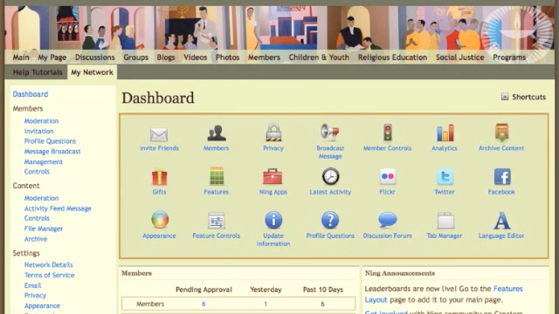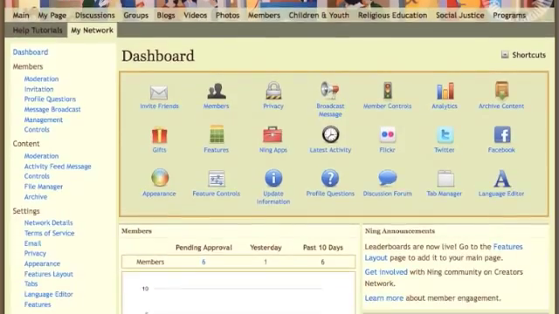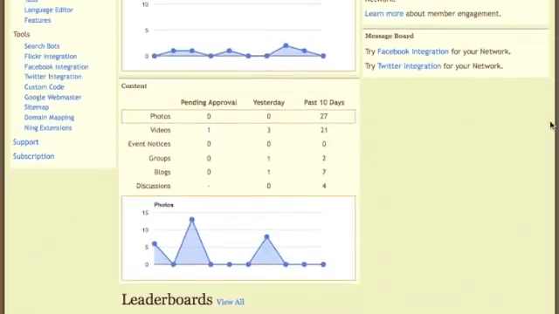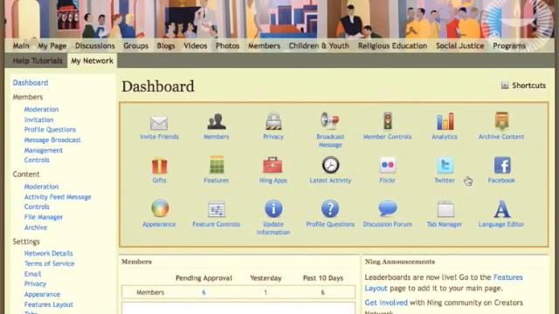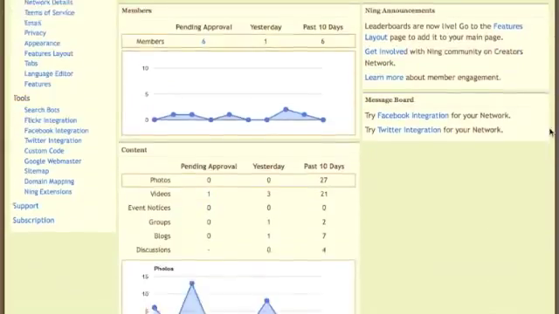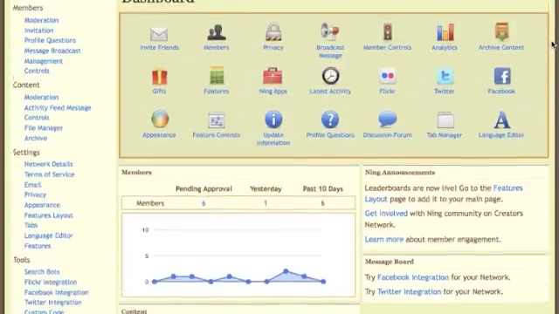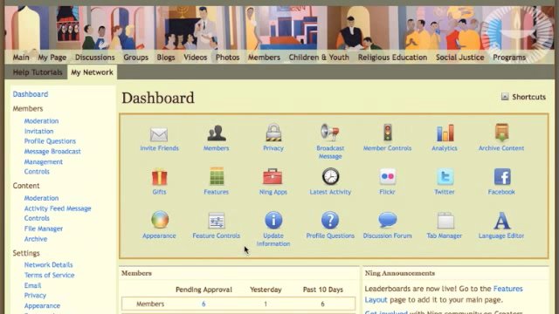And this is what the nerve center, if you will, or the area where you manage the entire site and everything that goes on in it, looks like. This is what it looks like as of September of 2010, which is when I'm making all of these videos. So we're going to come back and look at this a little bit later, but I wanted to point out right away that this is the management center, the front page into all of the controls for the site. This is where you do it.